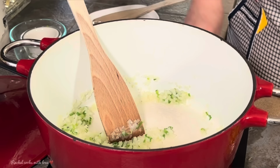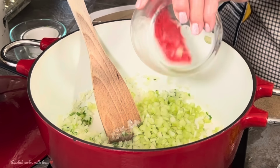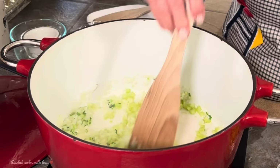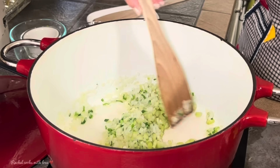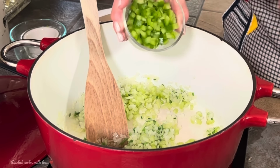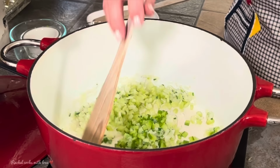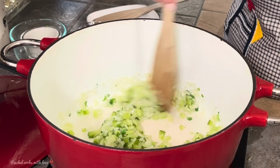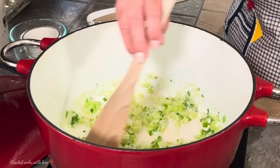Now I'm gonna add my celery. I have one large celery rib and I cut it up into really small pieces like this. And I'm also gonna add some green bell pepper. I have half of a small green bell pepper, or you can just leave it out if you don't want the pepper in here. But this will give it a delicious flavor and also texture.